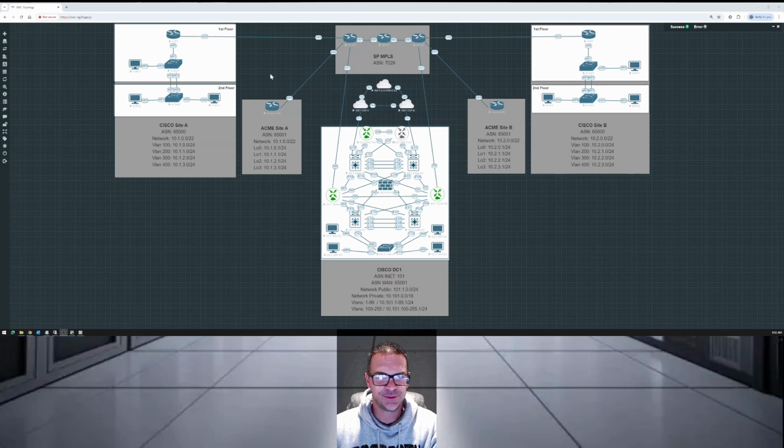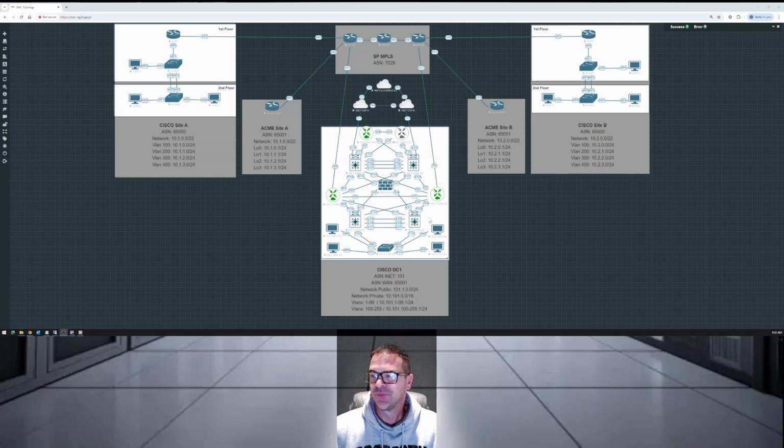And then what we'll do is next video, we will introduce internet back to site A and site B. And what I mean by internet is direct internet access. So right now we have a backhauled internet that goes all the way across the WAN to the data center. What we want to do is introduce direct internet access.